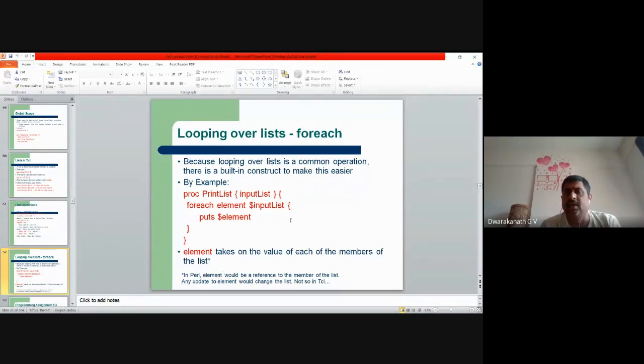So foreach element is very important here, and you always have to know that. Whatever is there in a list, we take into consideration and handle one by one. Here we are just displaying it, but you can do any number of manipulations on that element: add, delete, or do something else with it. It depends on your problem or operation.